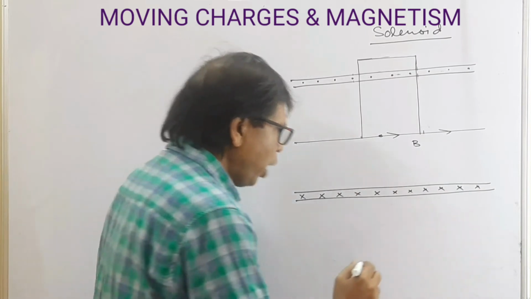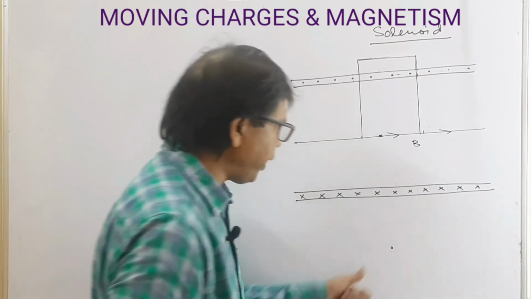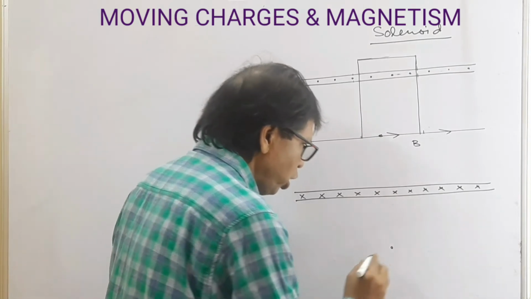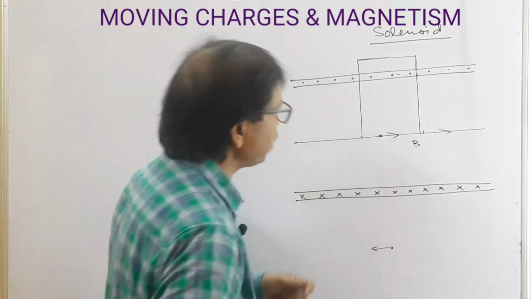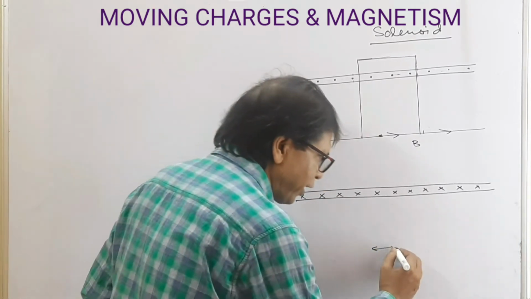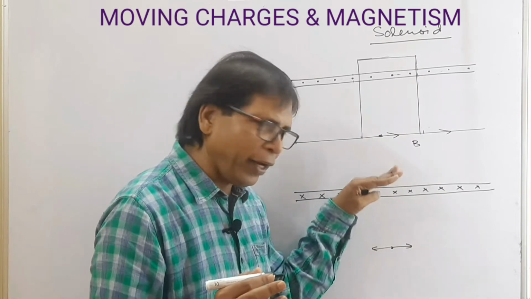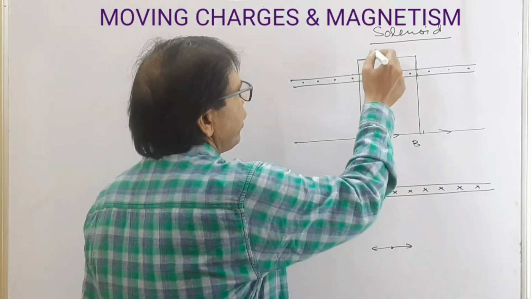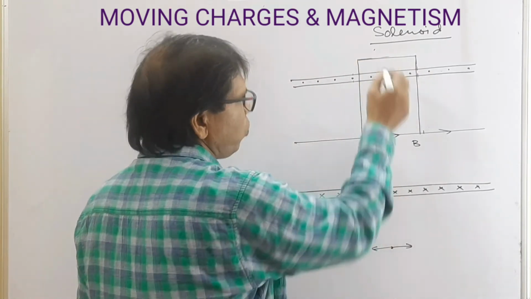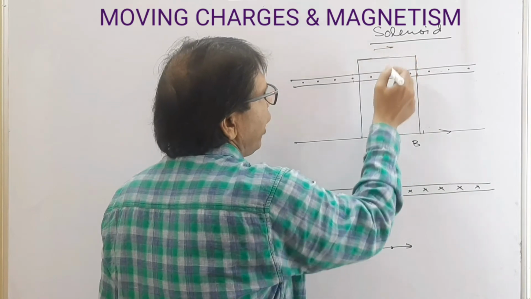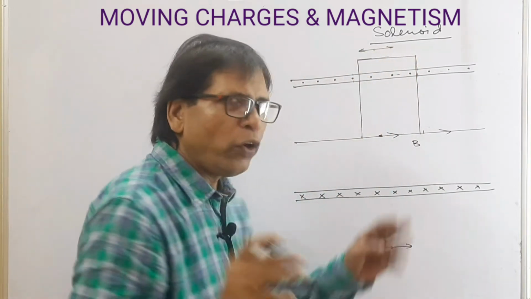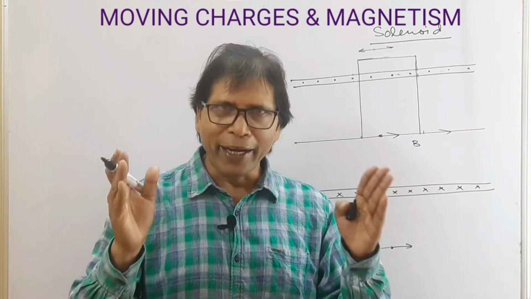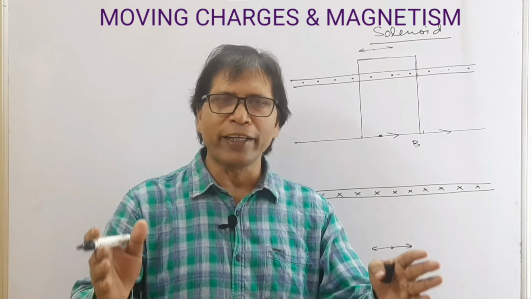Okay. Now look at this, the magnetic field at this point due to this current is directed along this direction. Due to this current it is directed along this direction. Now the net magnetic field at this point is 0. In the same way, the magnetic field at this point due to this current is in this direction and due to this current is in this direction. So the net magnetic field outside the solenoid is 0.